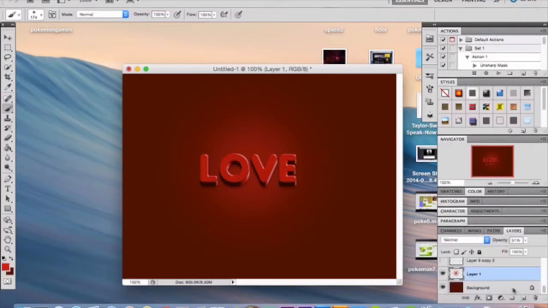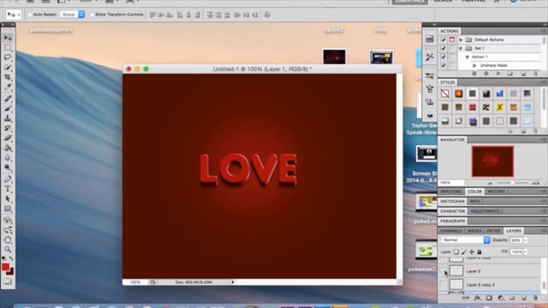And under my text layer, on a new layer, by the way, if you didn't notice, I just added a big red dot right in the dead center. And then I dropped the opacity down to 50%. And that's the effect I have right there. Pretty cool. The next step is actually pretty fun.